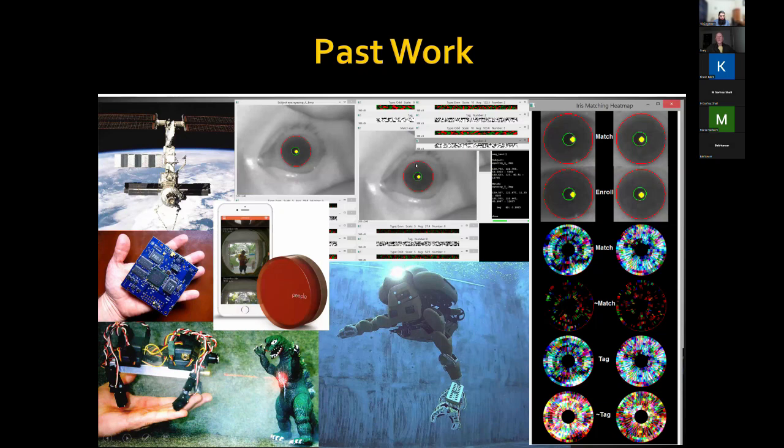The top, you see some iris recognition work I did. These heat maps on the far right are something I came up with to look at which part of the iris was matching and which wasn't. And so the reason people would like to use iris recognition is that you get 1 in 50,000 security. So like out of 50,000 people, you should be the only match. If you use both eyes, it's like 1 in a trillion. So it can be pretty secure.